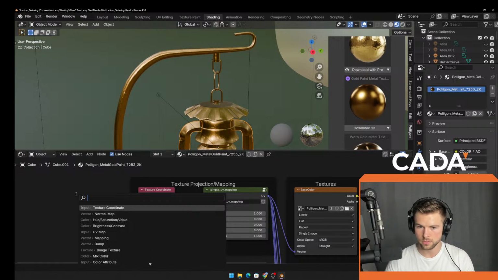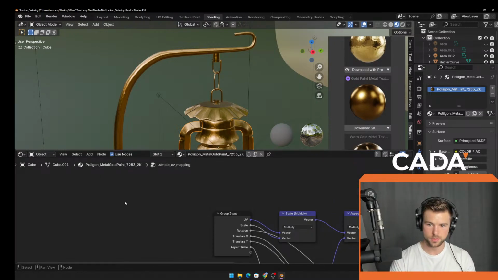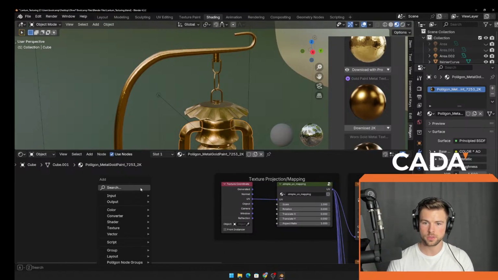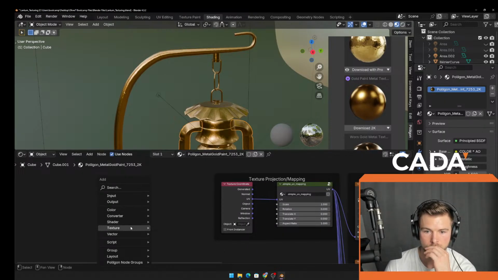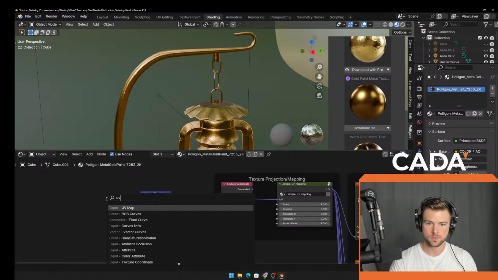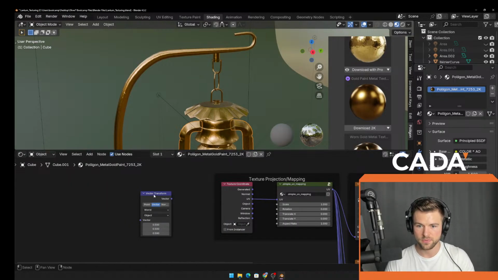He calls it something, but you probably don't want to call it that actually. You want to get a texture coordinate and then a, what's it called? A vector transform maybe?